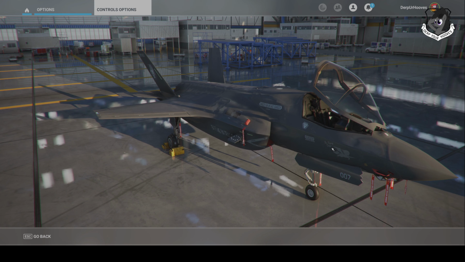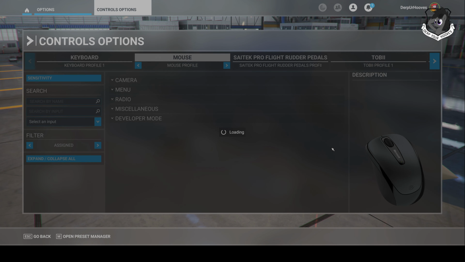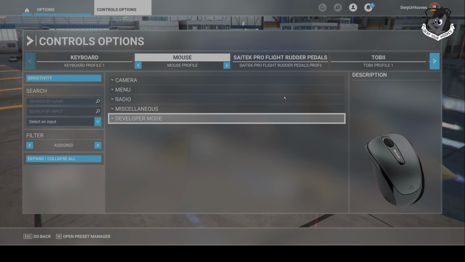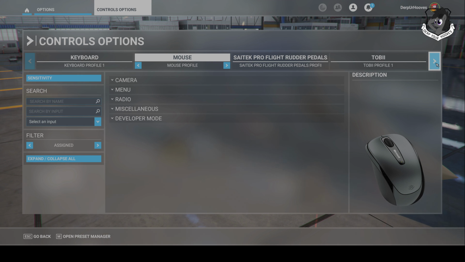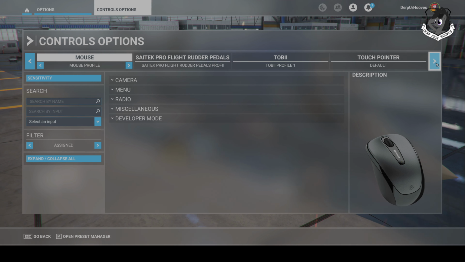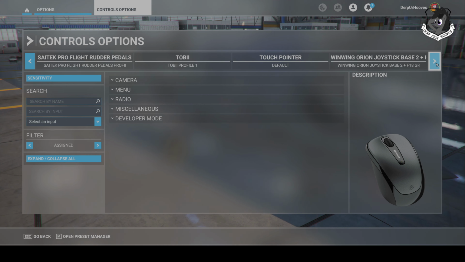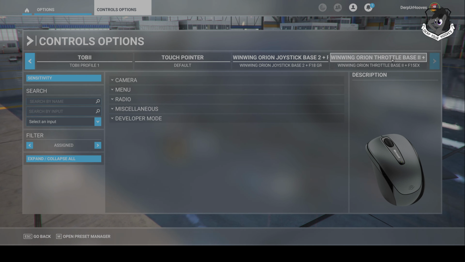So you want to go to Control Options, find whatever device you have plugged into your PC, and modify it. For us, we're looking at the WinWing Orion Throttle Base 2.